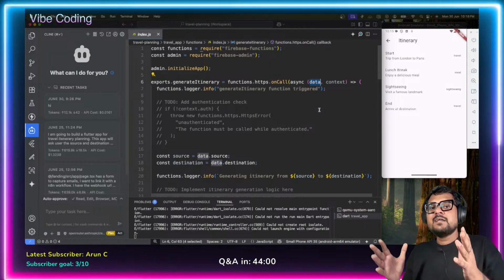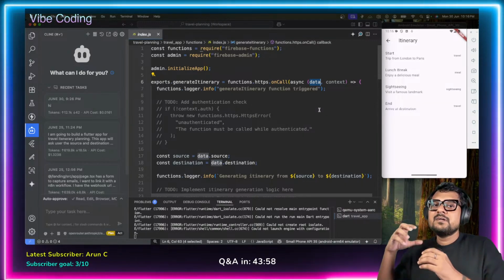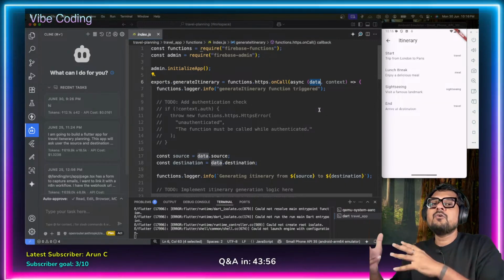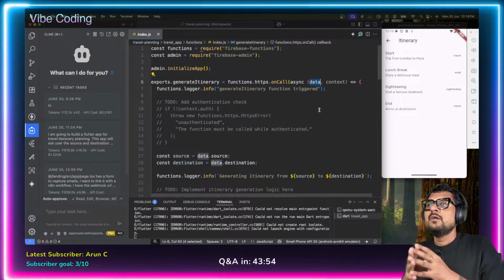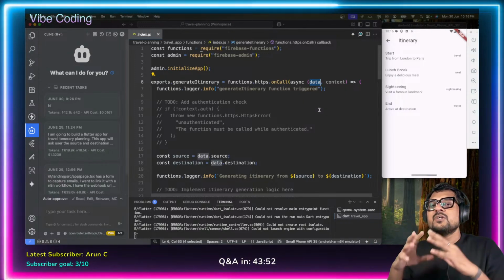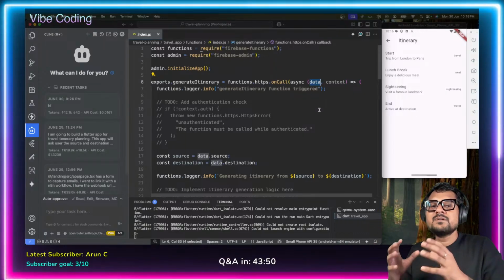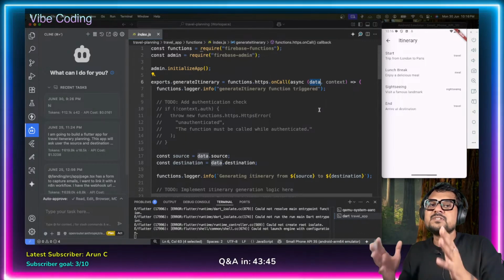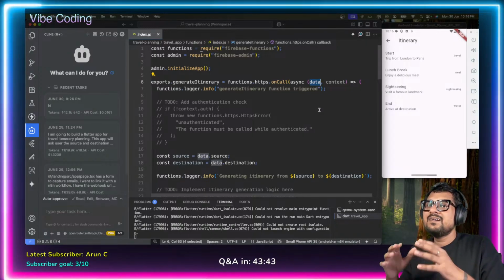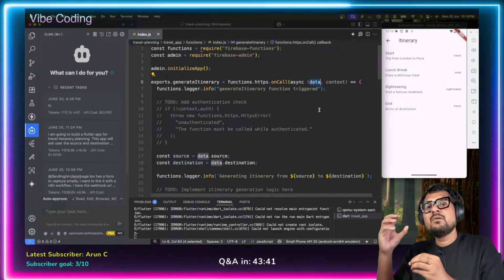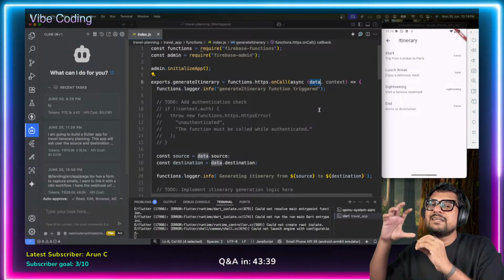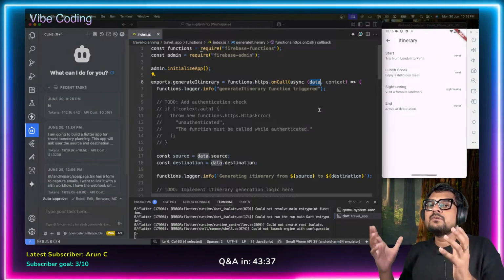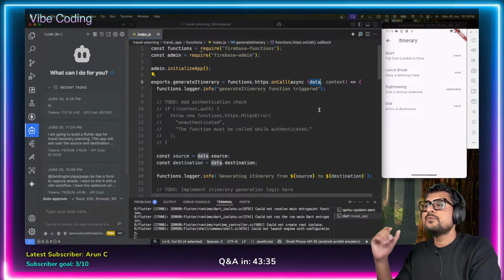Now I'll take a pause. I'm not going into much detail about how Cloud functions work and so on, but I'm giving a general idea of how this whole thing works. There are a lot of detailed explanations which are missing here, and currently in this video, I'm sorry, but I cannot tell you everything in great detail. But I'm trying to give you a general understanding of how this works.